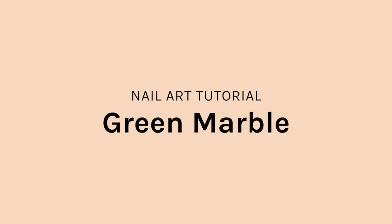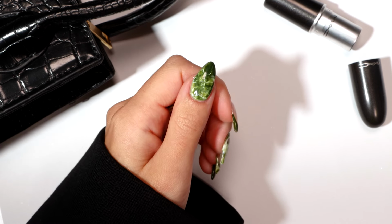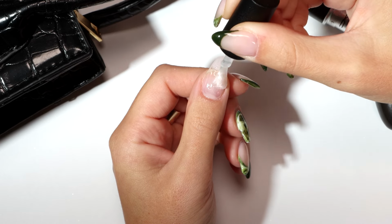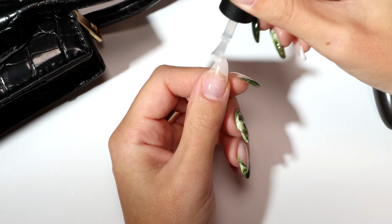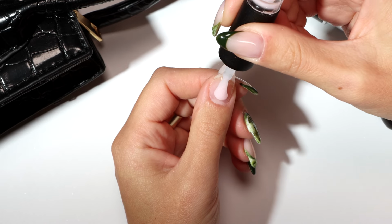Today I'm going to show you how to do a marble look using our silicone nail stamper. After completing your nail prep, apply a thin coat of clear rubber base coat and cap the free edge. Cure for 60 seconds. Apply a thin coat of Milky pink builder gel and cap the free edge.